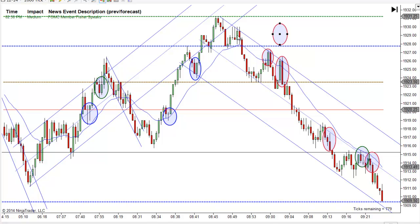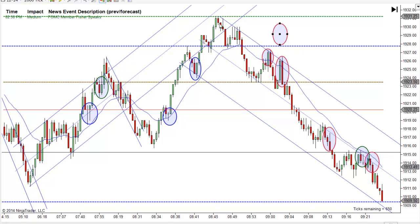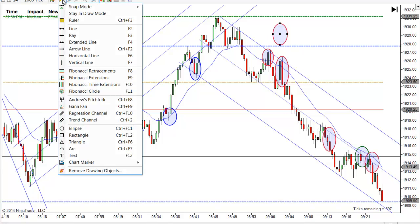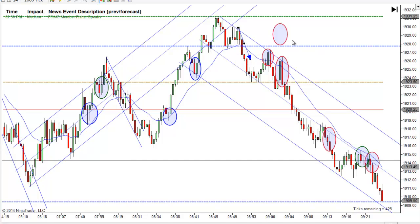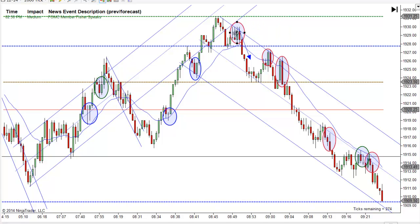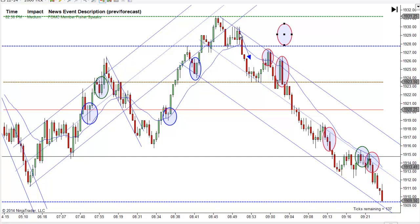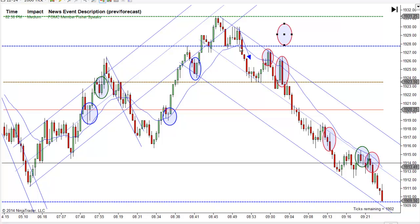However, when this thing started getting hung up and you couldn't get out, you might have gotten shaken out of that one. Once it started lower, you're looking for at least a measured leg like that one, but you may get a reversal here. So if you're looking for at least a measured leg, then you're looking for this one to go down to right in here at a minimum. So there's a couple different ways you could have handled this one. I do believe, though, if you waited and didn't go short here, that it was a little bit risky here, even though it is like a double top and a double test, and it turns down. If it would have gone on out there, I would have liked it more.